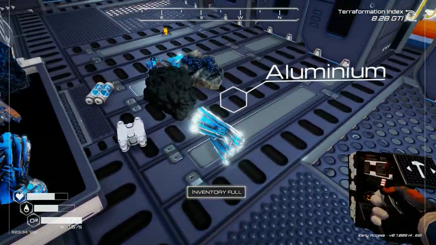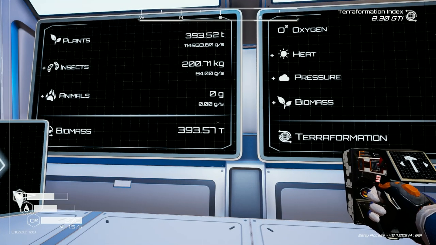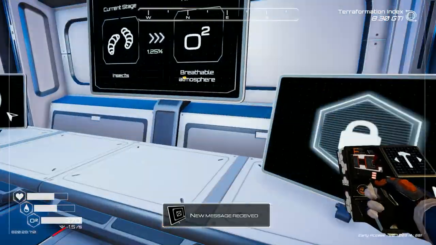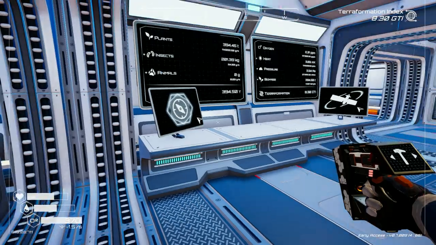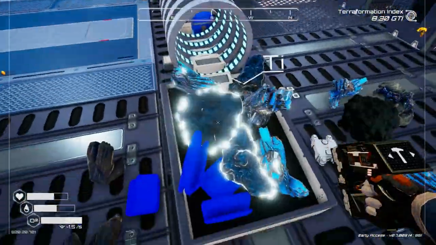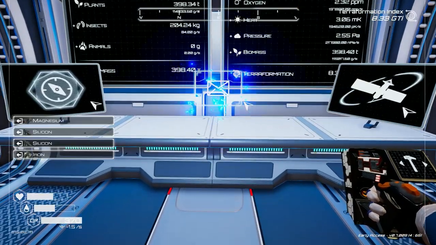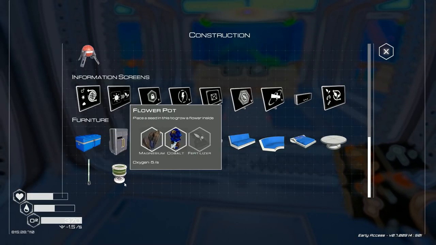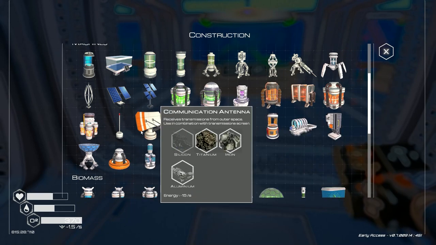At the current time, we're about to break 400 finally on the new message received. I don't have a message thing up. How am I supposed to... I can go upstairs and grab one. Let me sort through here real quick. No, I have to do the communication antenna. Where is that at? Oh, it was one of these. There it is right there.